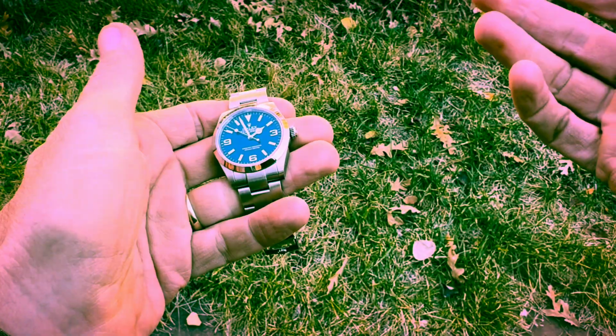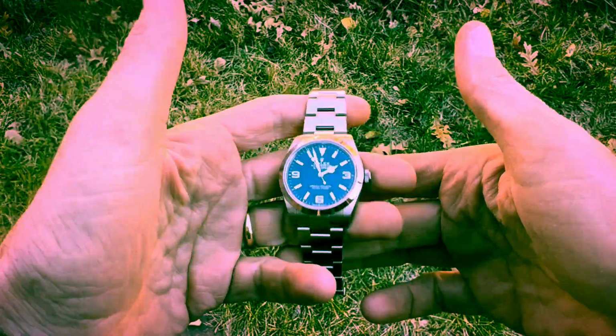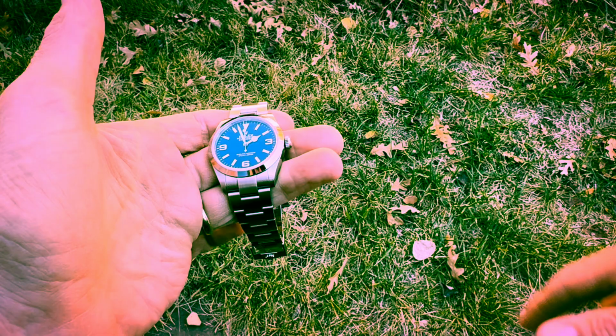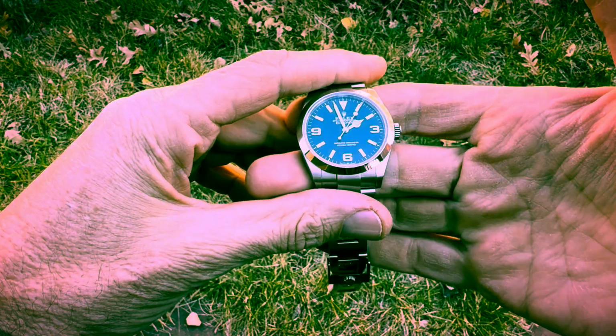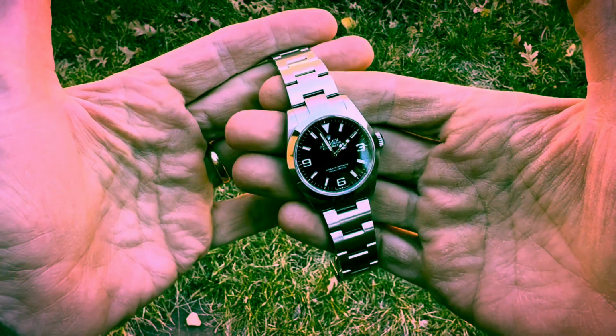And again, the Sub, I'll do a video on it. My Submariner is so banged up and scratched up. It's kind of a bummer. It's just inside, but I'm not gonna go get it. I have a few minutes to record a little video, and I'm not gonna sit here staging shit for it.